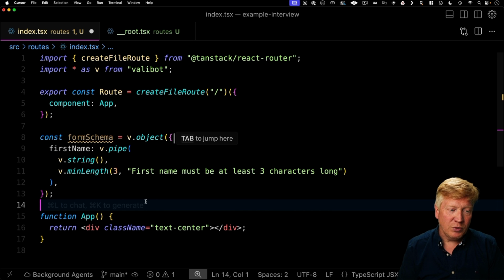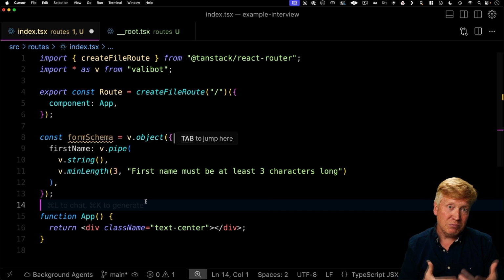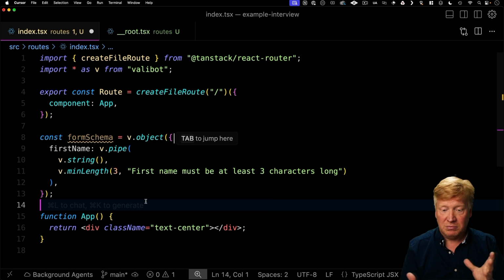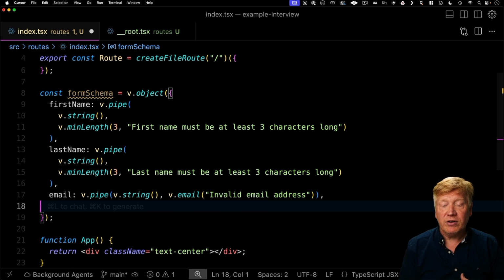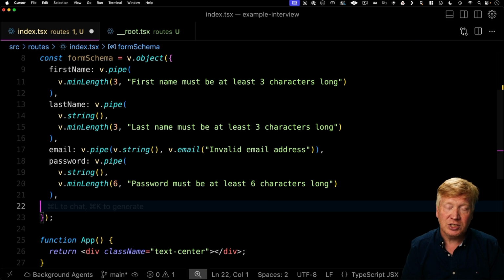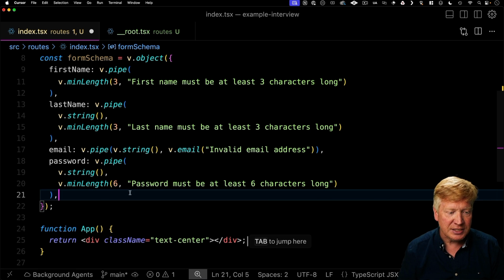So to define first name, I'm going to say that we've got a string, and then we're going to apply minLength to that. That minimum length is going to be 3, as we saw in that spec. And then the error message we apply is that first name must be at least 3 characters. So let's now do last name, which is exactly the same thing, except last name. Email brings in a new validation called email, and it handles all of the email validation for you. You can create your own custom validator if you want, but it's nice that there's this built-in email validator. And then password, the only variation here is that we're going to have a minLength of 6 as opposed to 3 as we had with first name and last name.